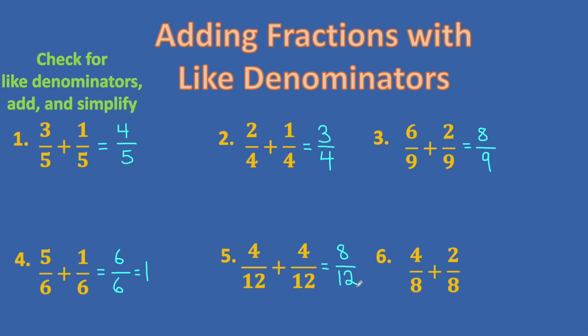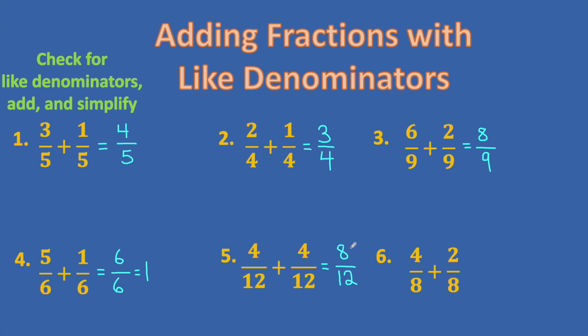Now we can simplify this even further. Notice that this one is a little bit different than our previous example, because there we could do 6 divided by 6, 6 over 6, which equals 1, and the top number and the bottom number are the same. But it's a little bit different here in example 5. So we have 8 on the top and 12 on the bottom. In this case, we want to see what number goes into 8 and 12. So you can think, maybe 2.